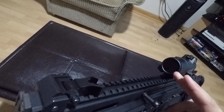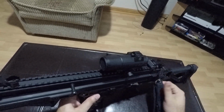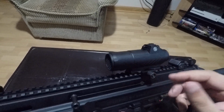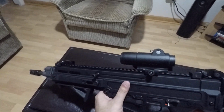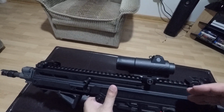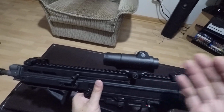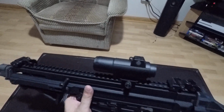So it already comes with a kill flash out of the box, which is very nice. It comes with 2 different mounts. You got a low profile cross bolt mount right here with the hex nut on there, and then you can also get a higher profile quick detach mount that comes in the box already with it. So I mean, again, for the money, how can you go wrong? It's phenomenal. And the reticle is super crisp.